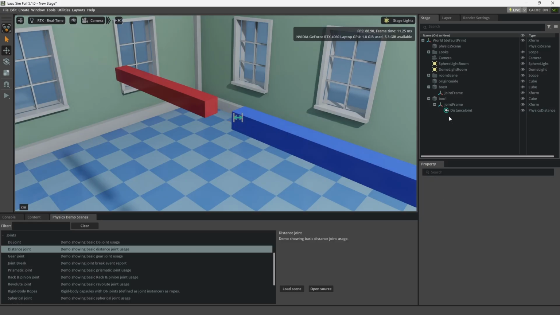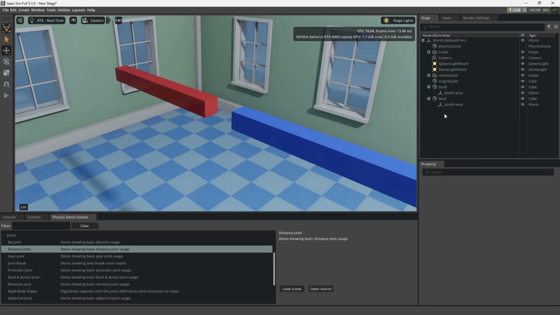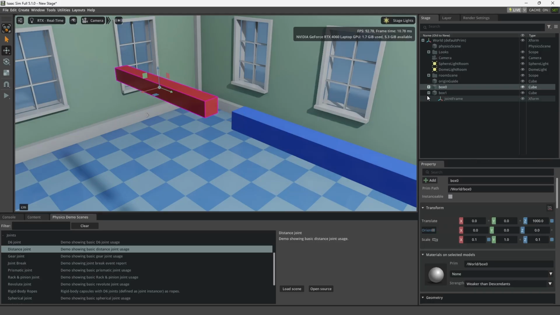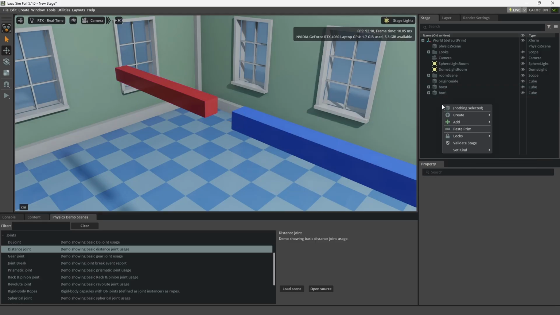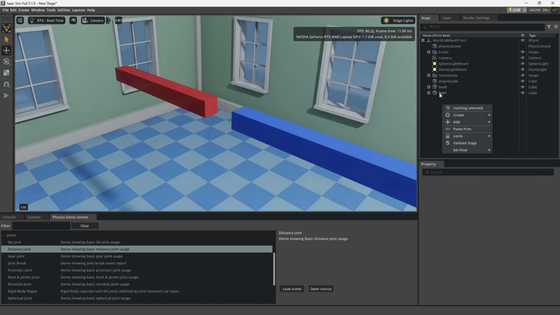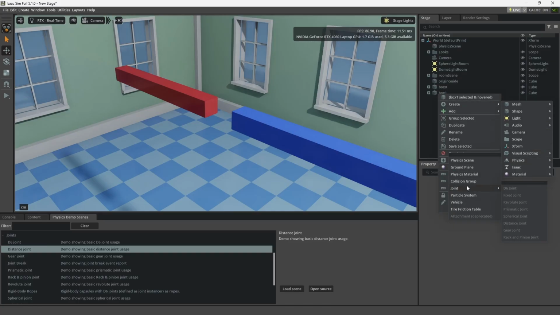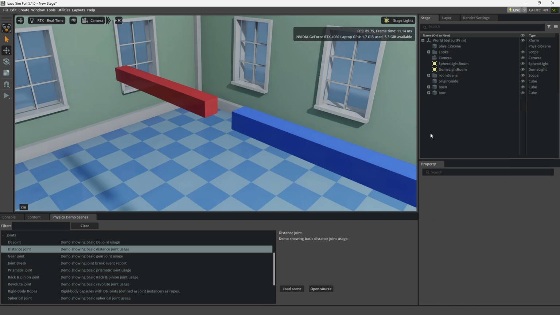Okay. Yeah, so there's something about this that I don't understand. Let's delete this here. What happens if we just create a physics joint? You can't. Interesting. How about box 1? Create physics joint. Can't do it.